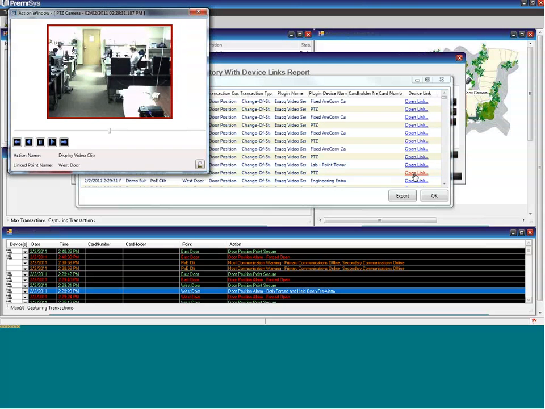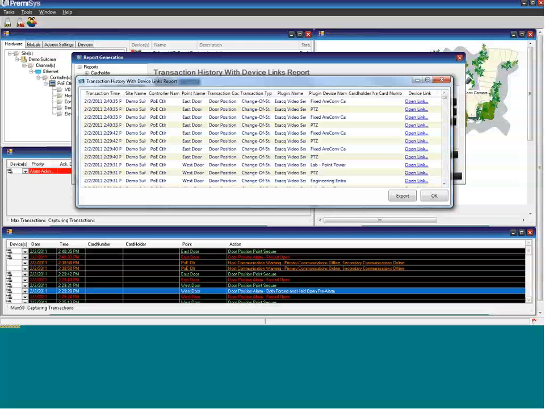And if it's there, we'll display it. If you want to be certain that you have a video clip there, then you actually need to set up a trigger and procedure and an action to create a video clip. And I'll show that to you in just a moment. But this is an easy way to look for an event.